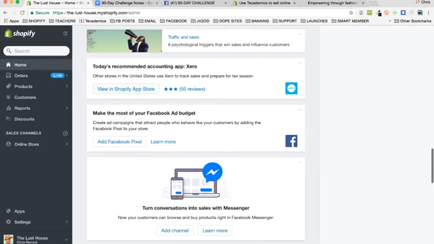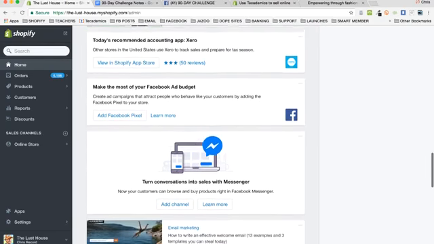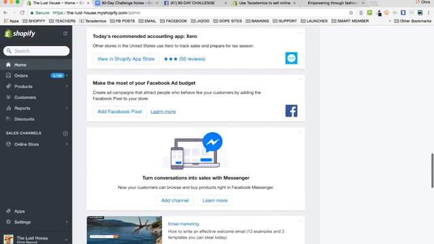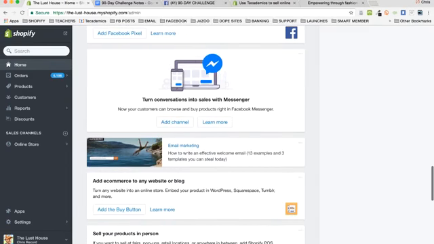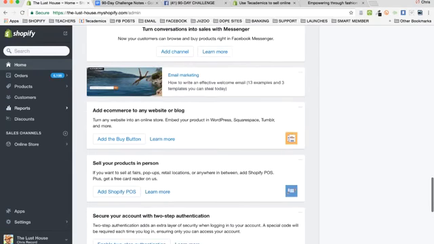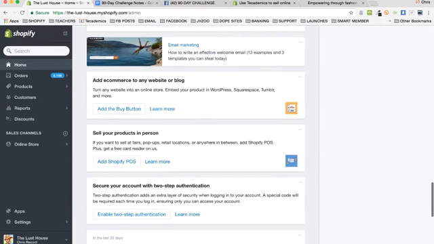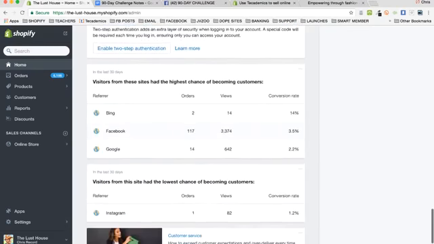They're showing you an app and recommending you might want to check out that app. And you could go in and it's telling you, hey, you might want to check out Facebook pixels and add them. It's telling you there's a new feature here you can have, a new blog post. It's kind of like a dashboard where Shopify is feeding you information. You can add a buy button to other stores on the web. You could do this, and so on.